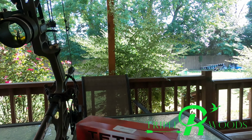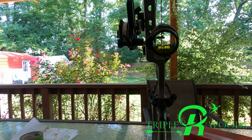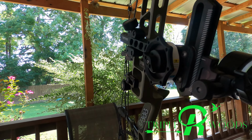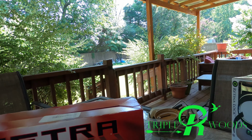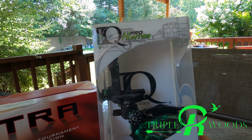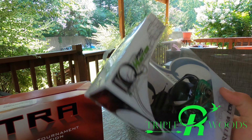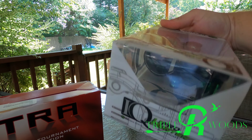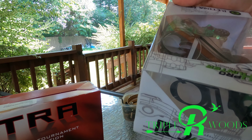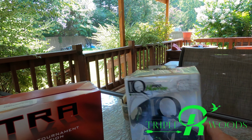Alright, tomorrow is August the 1st, so we're going to switch from the 3D sight, single pin 3D adjustable dials, HHA Tetra Tournament Edition. We're going to switch it out to what I think may be the best hunting sight you can get, and it's the IQ Pro Hunter bow sight. It's 2 fixed pins, 1 floater pin. It's not perfect, but for its price, it's hard to beat.